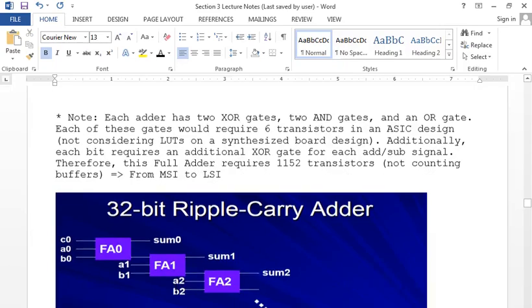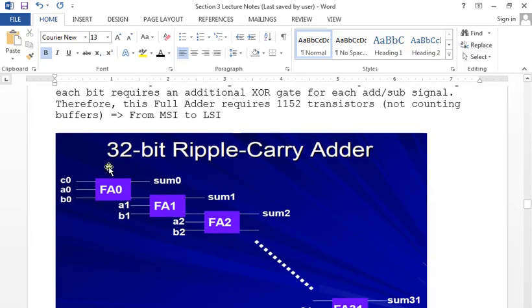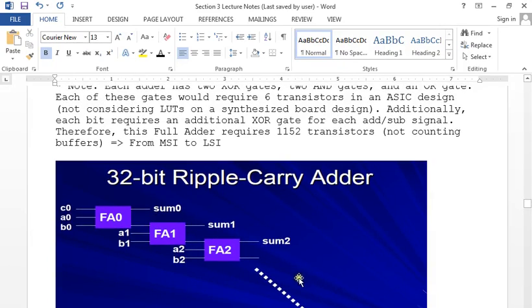Okay, so this is kind of what I was alluding to. If full adders cascade like this, this is what's known as a ripple carry adder. And that's what you're going to be designing in your VHDL because it's the simplest of the adders we're going to discuss right now. So it's just carry in, carry out, carry in, carry out, and so forth, all the way down to 32 bits.